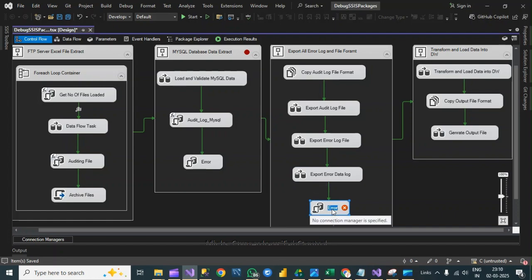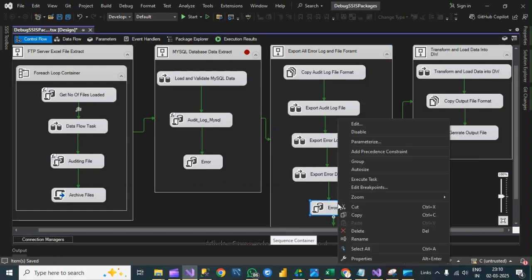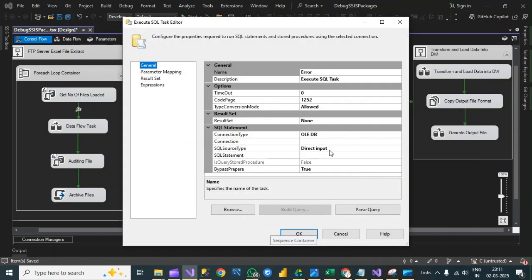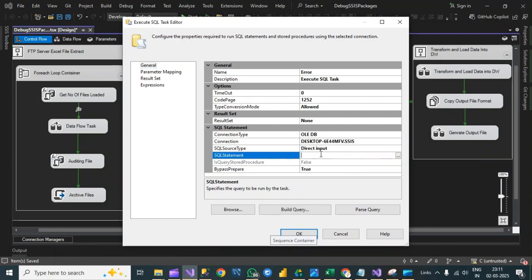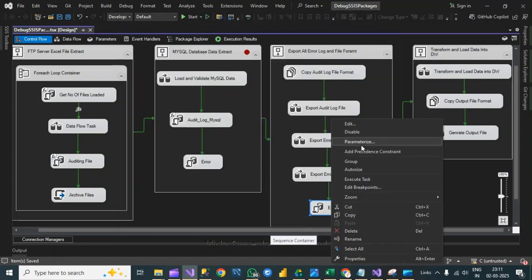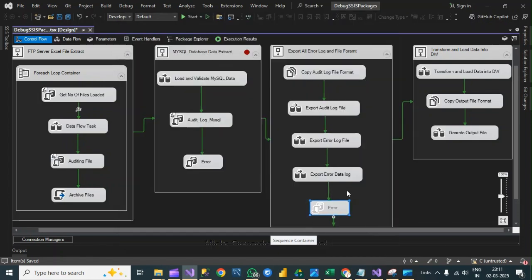I will double click on it, edit, also set the connection, and here also select 100 divided by 0, click on OK. As of now I will disable this.